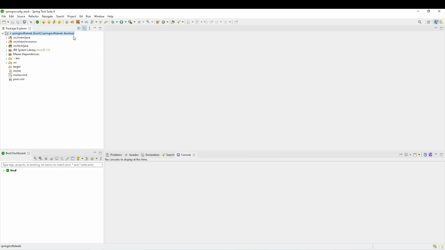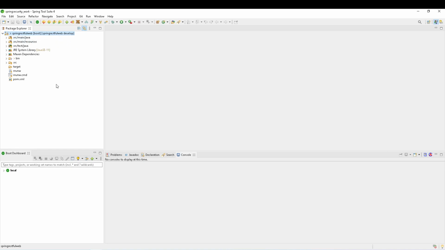Now I am on the develop branch. So what happened is I checked out the develop branch from the remote repository and created a local branch. That is, I checked it all out to my local repository, and I call that branch develop.